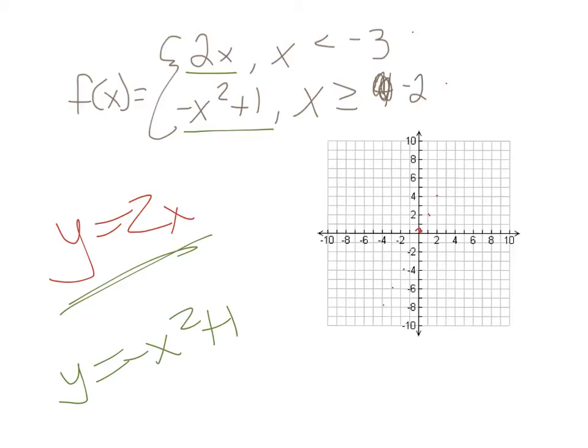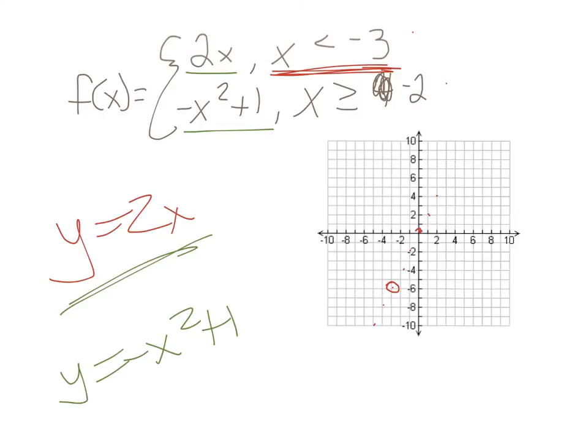Now, I'm just going to imagine and have you imagine the line drawn in there. But really, we only need part of this line. We only need part of the line where x is less than negative 3. So here's negative 3, negative 6 right here. That's on the line. Remember, we're imagining the whole line. I find it easier to graph the whole thing than try to graph just the part that you're supposed to have, and then take off what you don't need.